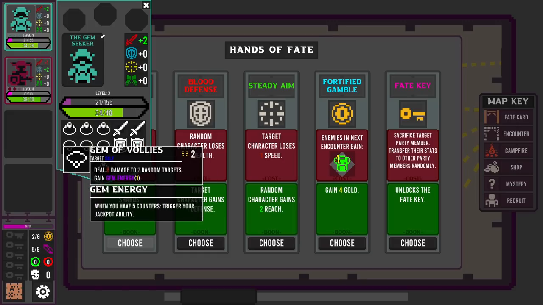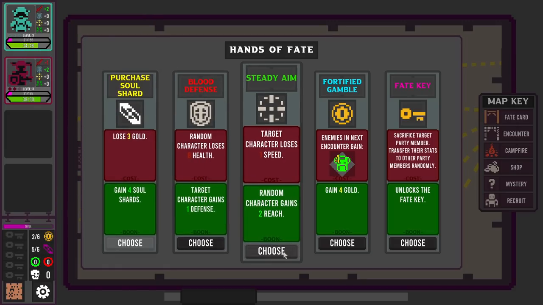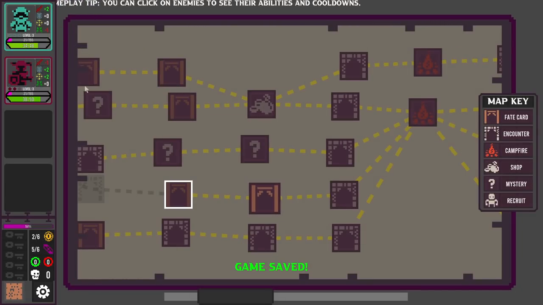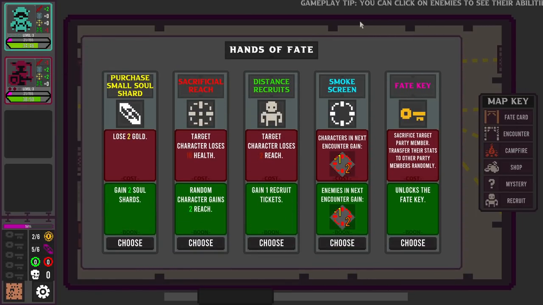2 the target, to 2 random targets. Yeah, let's do that. We'll give it to you. You'll be a little bit more at a range because theoretically we'll hopefully be able to turn this character into more of a tank. Lose 2 gold, gain 2 soul shards. That would let us get another party member.